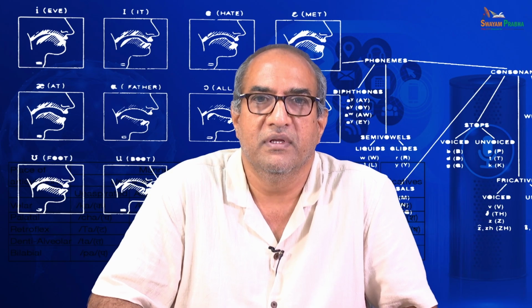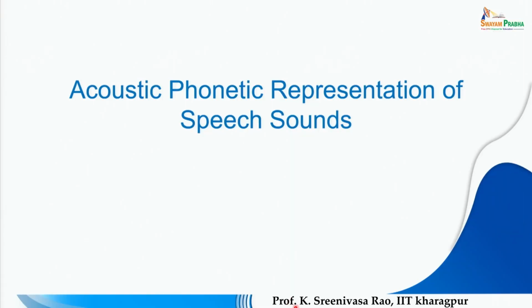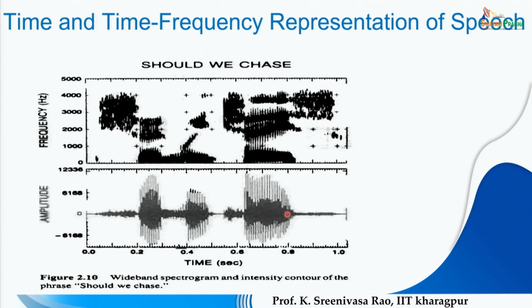Hello, good afternoon. Welcome to the course on comprehensive view of speech processing. This is the sixth lecture in the series. In the last class, we were discussing the acoustic phonetic representation of sound units, and we discussed the acoustic phonetic representation at a sentence level. Today we will continue that.